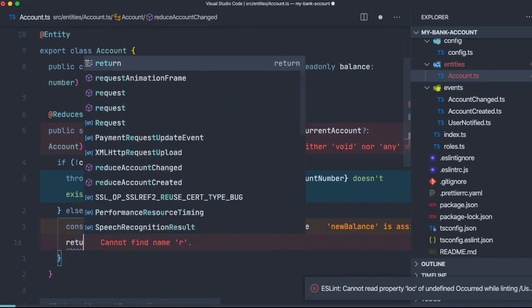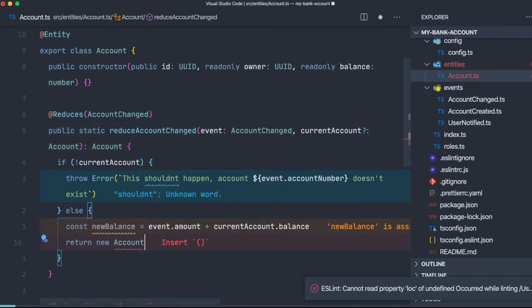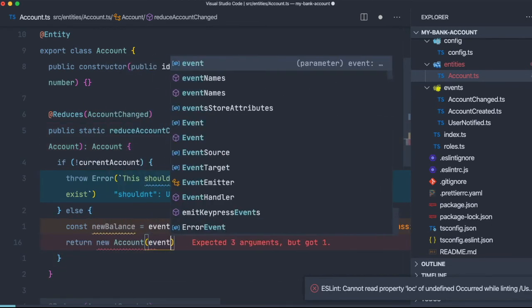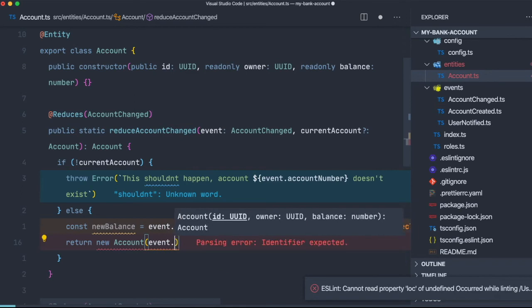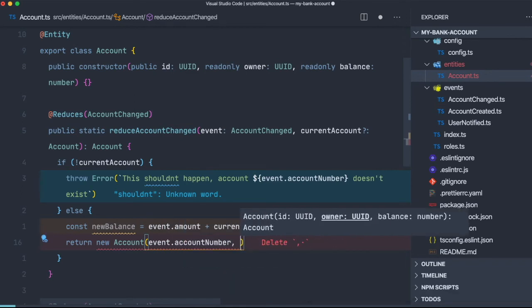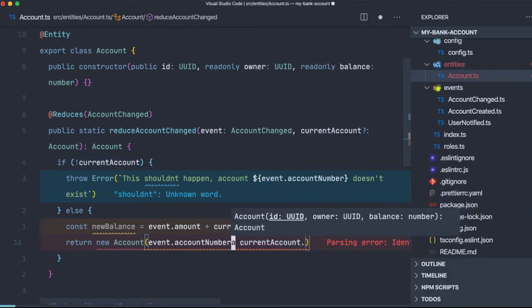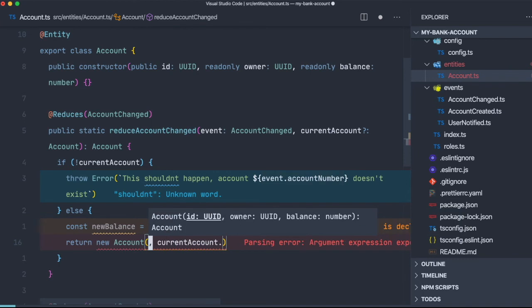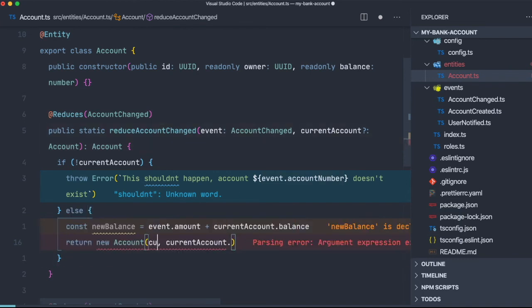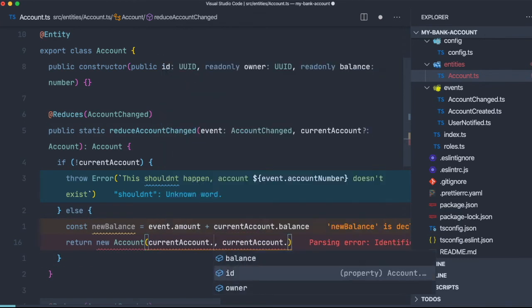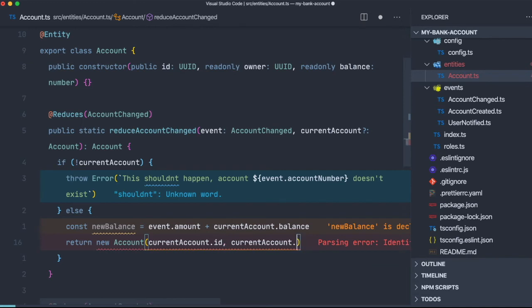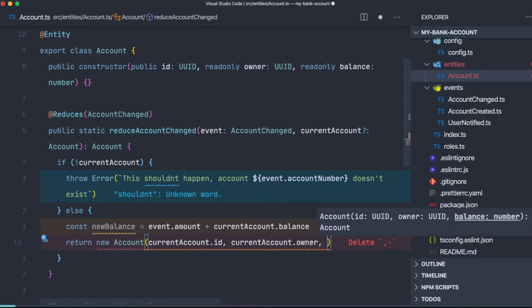And here we return new account and we pass the account number, the current account owner. Well, we can actually use here also the current account dot ID, current account dot owner, and here we pass the new balance.